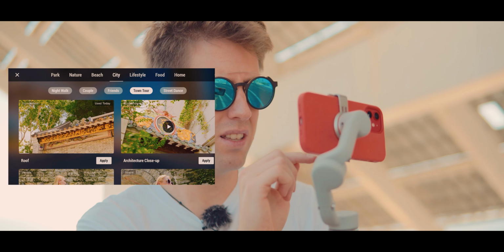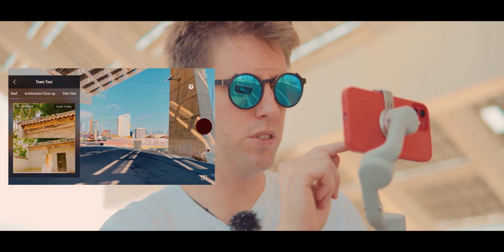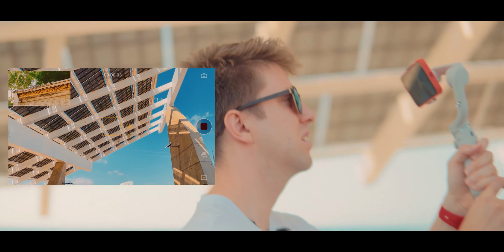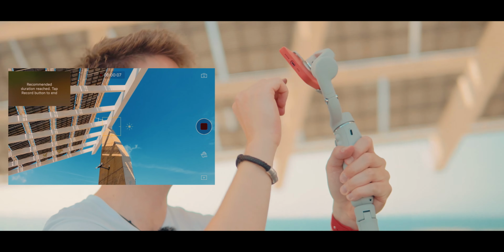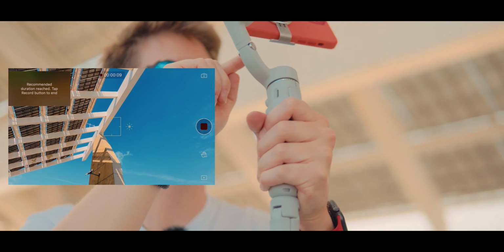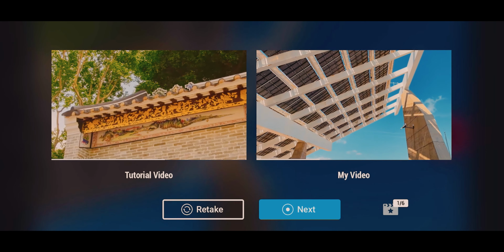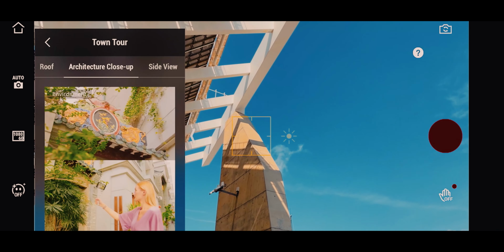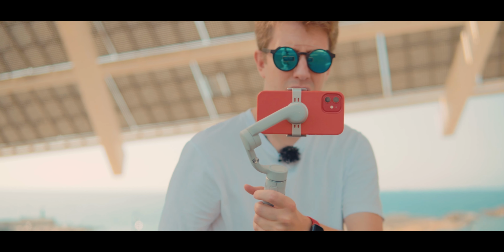Let me hit Apply. So a video shows me how I'm supposed to be filming. I'm gonna do the same with this. Recommended duration reached, tap the record button to end. So it compares my video versus the original video. I can hit next, and now I have another video. Up to 6 different videos, and I'm gonna stitch them all together and see what happens.